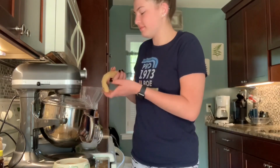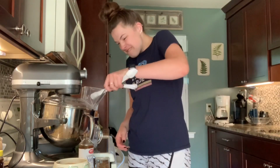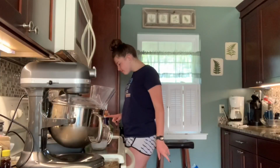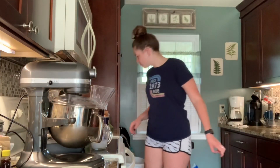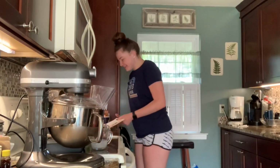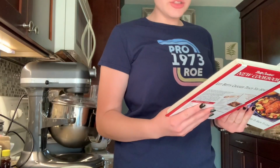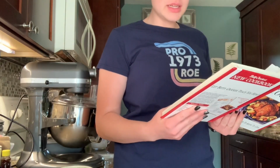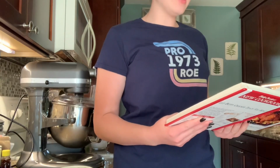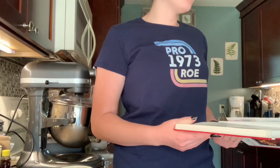All right. And test time. Wow. Mix sugar and margarine in a large bowl. Stir eggs until well blended. Add bananas, buttermilk, and vanilla.